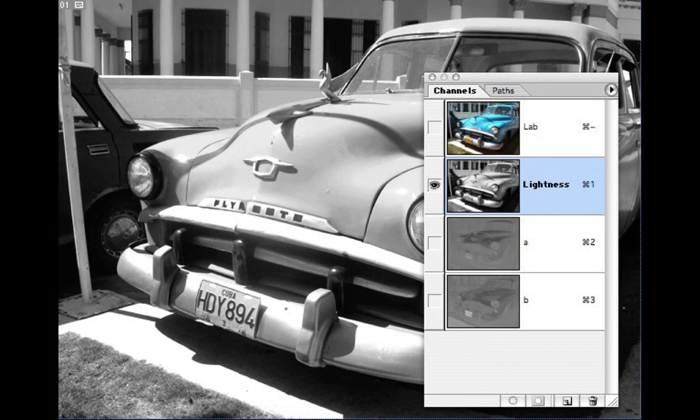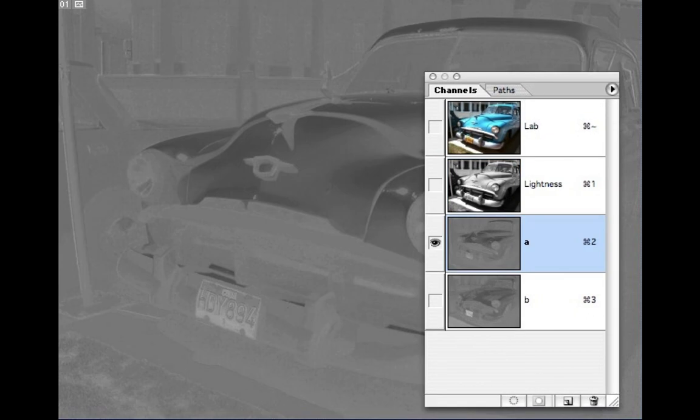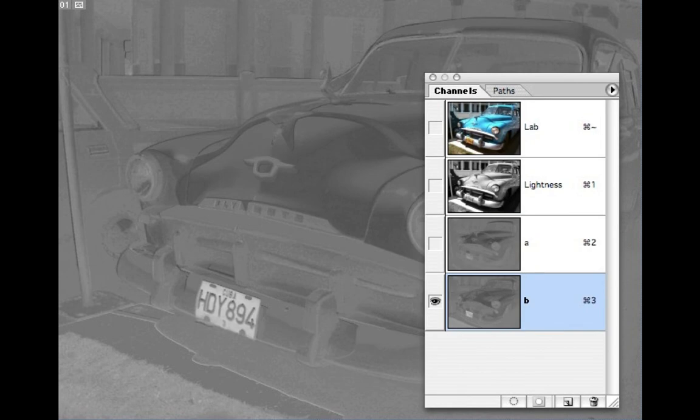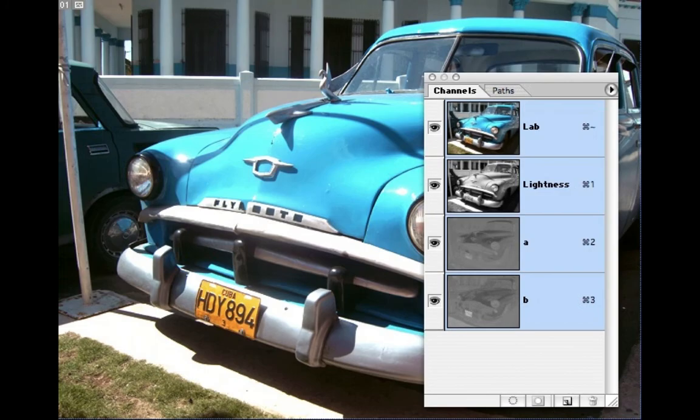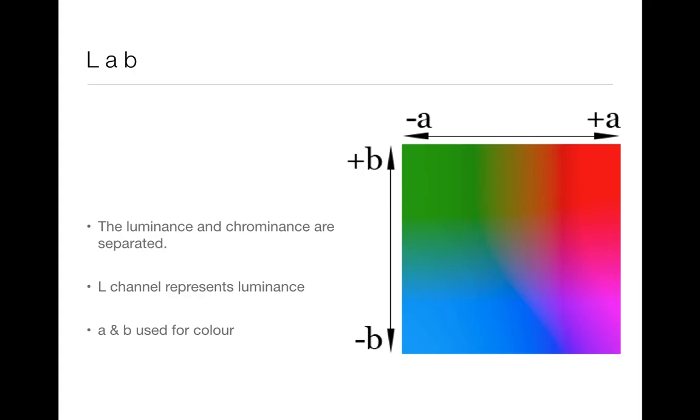So here we have the lightness channel. Then this part here represents half of the color information, and this here represents the other half of the color information. So the lightness, the L value, is the luminance, how bright and dark it is. And then the A value is somewhere here from, you know, green to red, and then B is somewhere from green to blue. So the color is somewhere in here. Would have an A value and a B value, and then you just got the lightness and darkness after that.